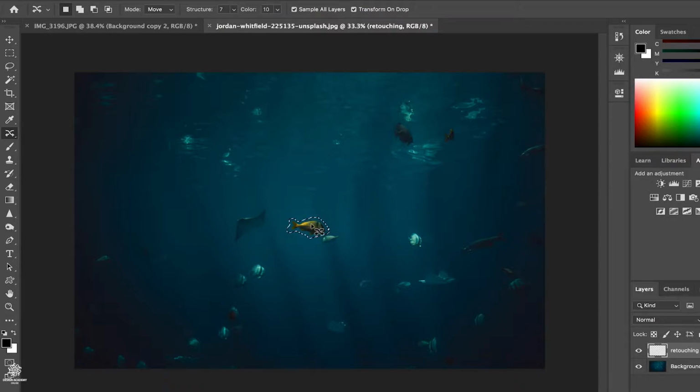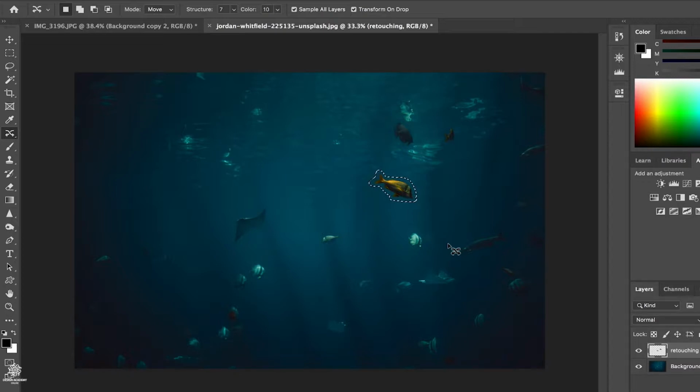So now we can move that fish anywhere within our image. Let's maybe say we need to move that one all the way to here. We have transformation options. We can rotate our fish a little bit as it's diving, and we can enlarge that fish a bit and so on. So we can press enter. Now we have our fish moved to that place.